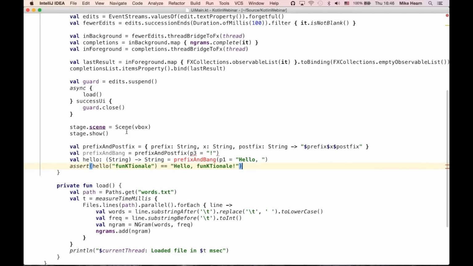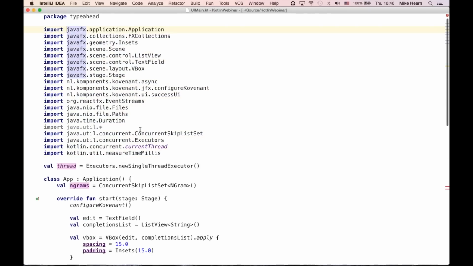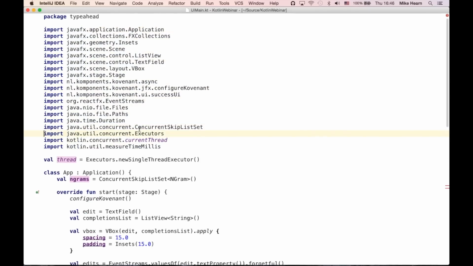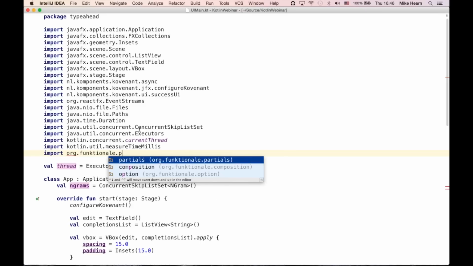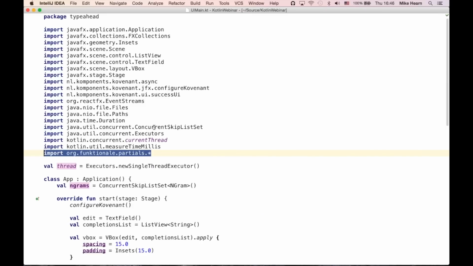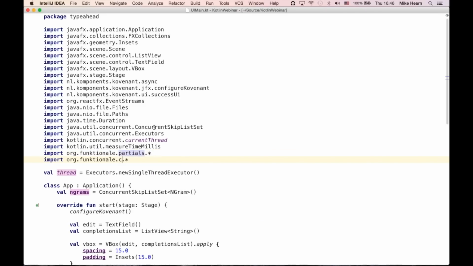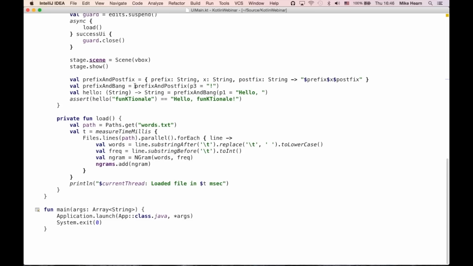So this is an example of, I'm going to have to manually add the import here because I auto-typed this stuff. Gosh, what's the, there we go. And we'll take currying as well. So functional languages have a couple of features called partials and partial application and function currying. And there are ways that you can take functions and break them apart.